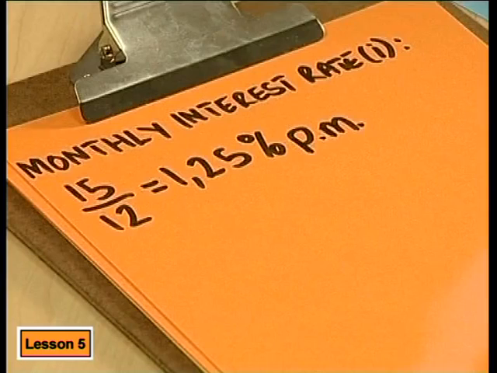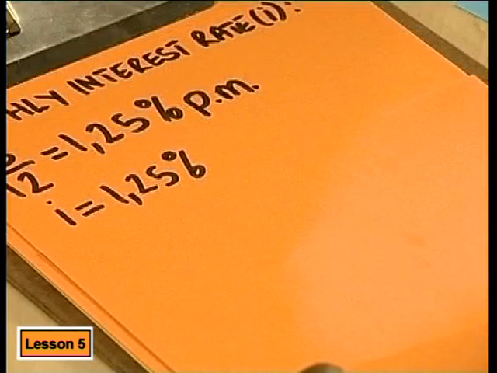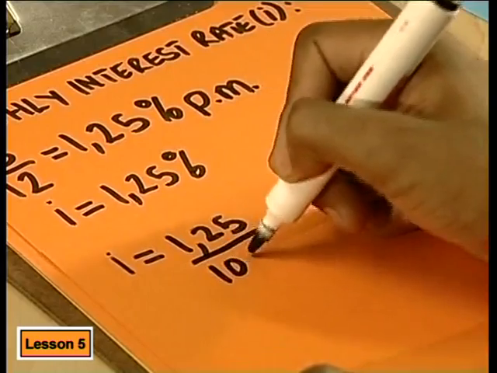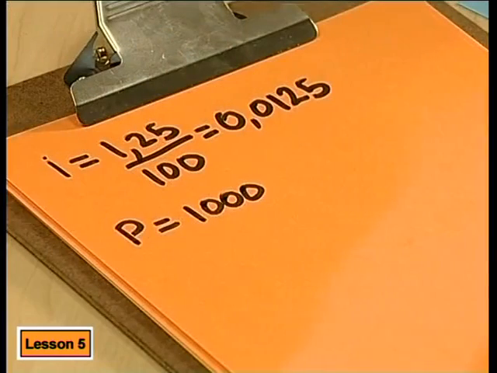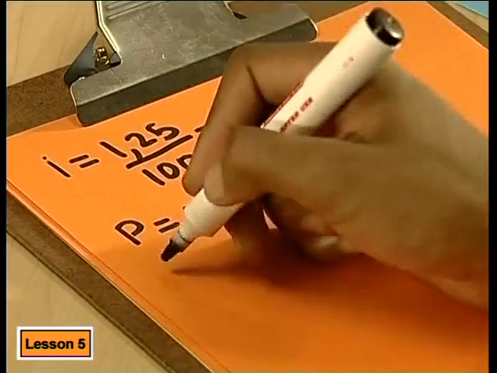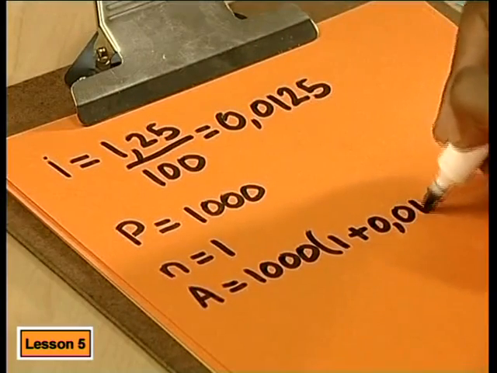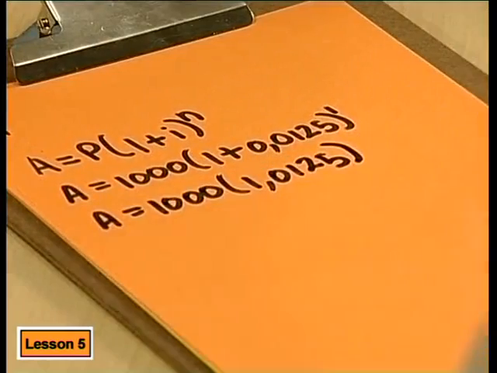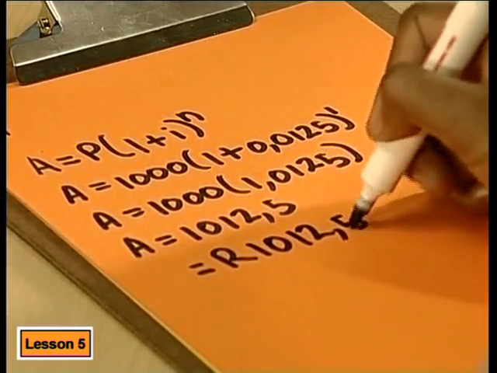Can you calculate the amount you will have on your 1,000 rand after one month? Can we still use the same compound interest formula? Yes. Since we are compounding monthly, I will be the monthly rate of 1.25%, written as 0.0125 in the formula. P is 1,000 and for one month, N is 1. Substituting into the formula: 1 plus 0.0125, to the power of 1, times 1,000 gives 1,012.50. So after one month, my investment has earned me R12.50.